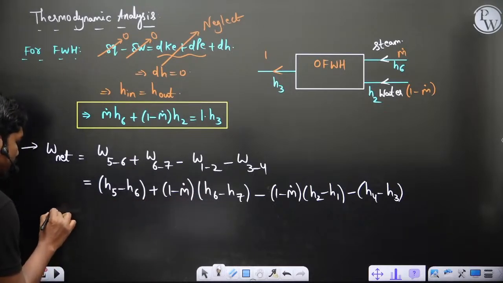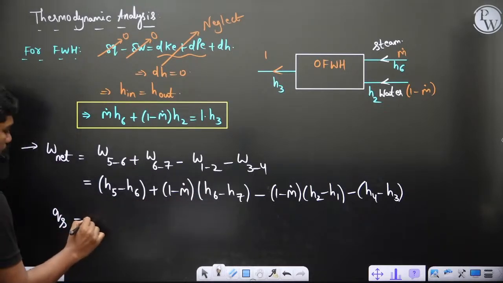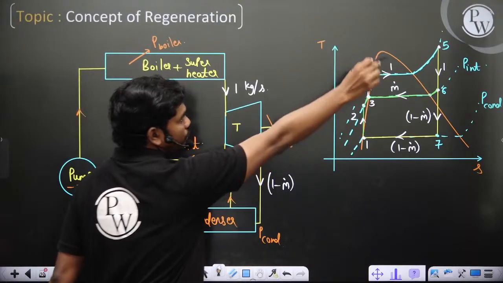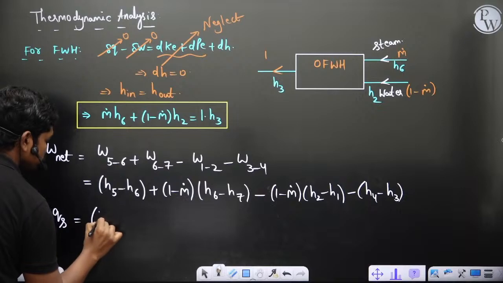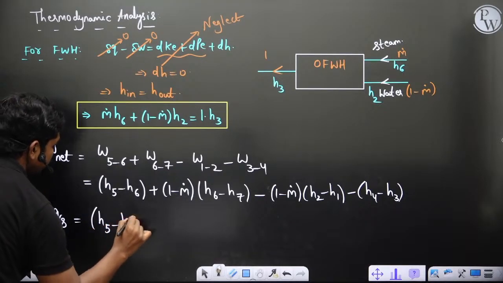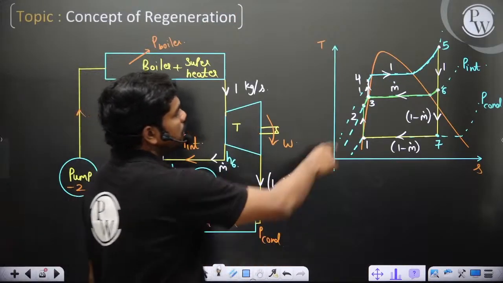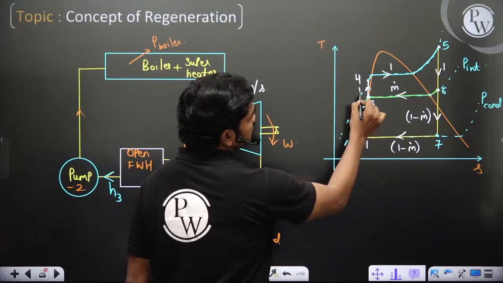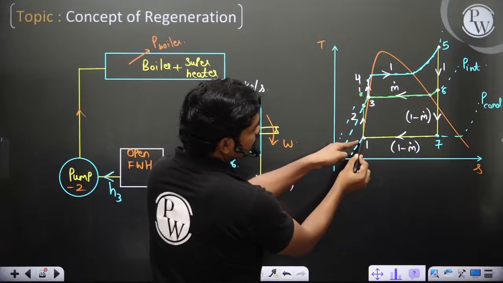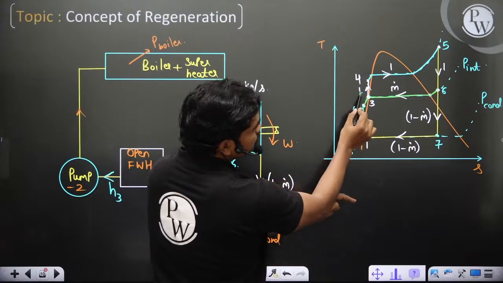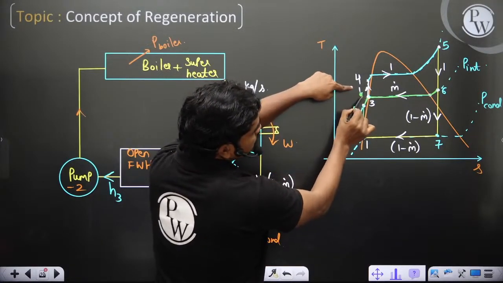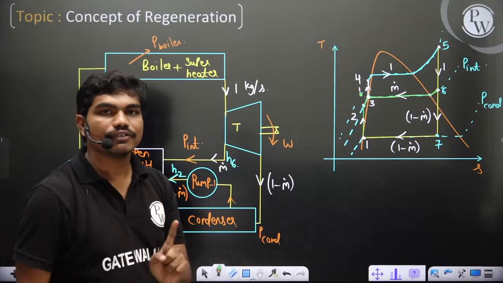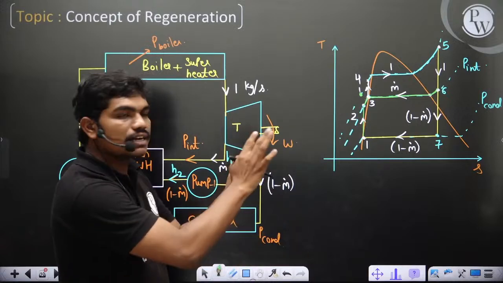And what about heat supplied? Heat supplied is equal to, 1 is already there. So the boiler is heating the system from 4 to 5, so H5 minus H4. If you have not done regeneration, this boiler heating should start at this point, or maybe at this point. Because if you continue this isentropic expansion vertically onto this pressure, it will end at this point. So because of eliminating heat addition at this range, you are able to increase the mean temperature of heat addition. That's how your thermal efficiency increases, but clearly your net work output will decrease.